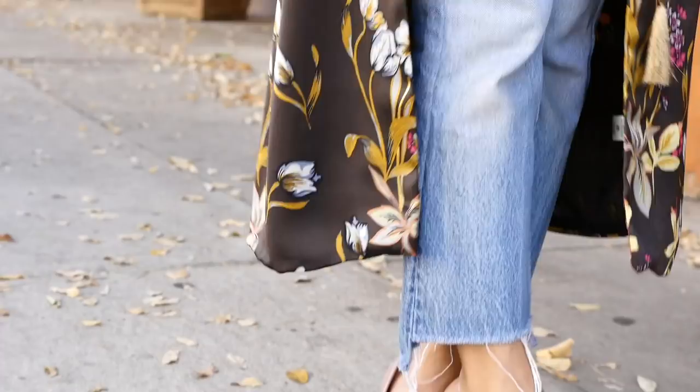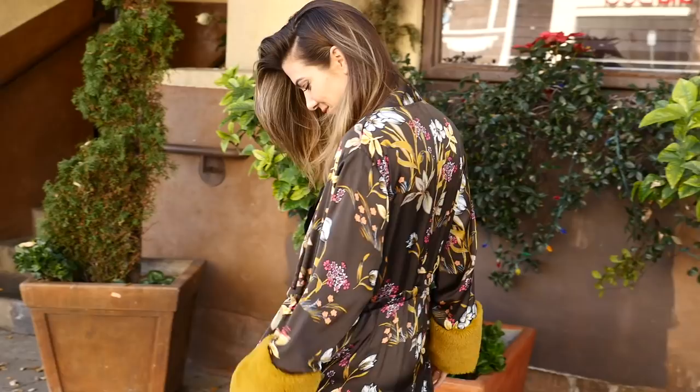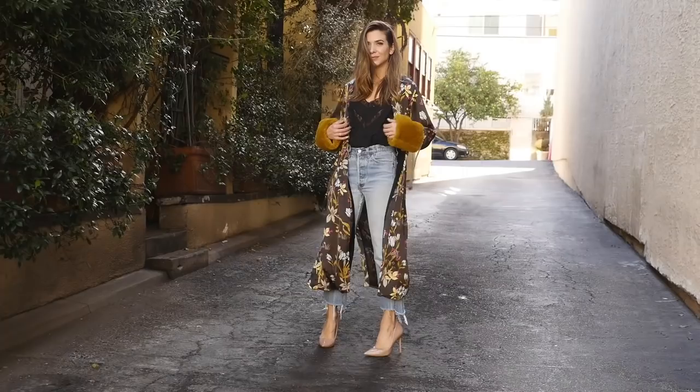This look is probably one of the more classic looks you'll find when you look up kimono outfits, because it features bohemian details — vintage Levi's and a lace blouse. I added nude pumps because I wanted some height but didn't want to add anything else into the outfit, so the nude pump really disappears.